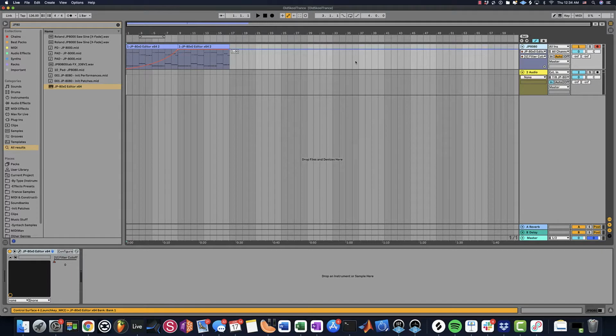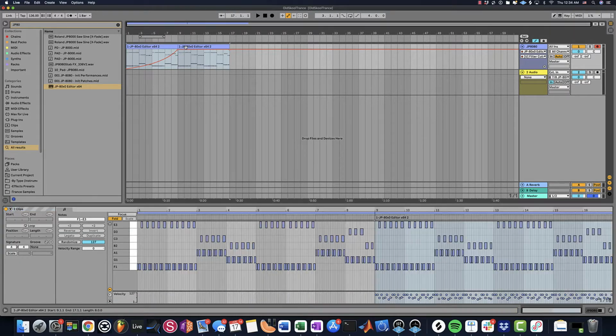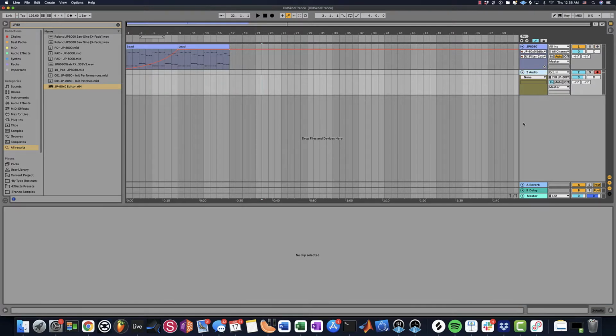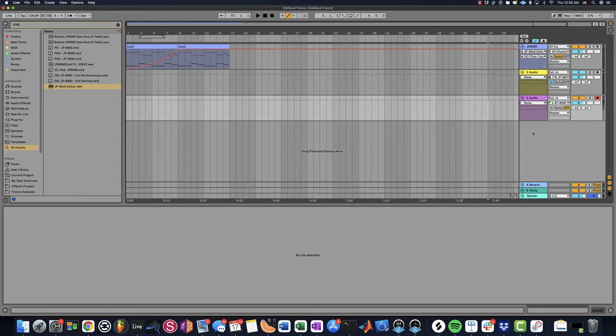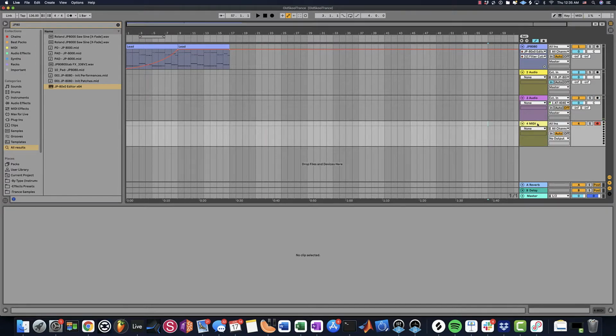And what I've done is just created a really basic melody. You can see it here. Let me just go ahead and rename these guys. This is just lead, and give this a good color. Well, the color doesn't really matter because I'm just going to be using this as a recording track. And then insert a MIDI track. So this will be lead MIDI, and this is going to be lead audio.